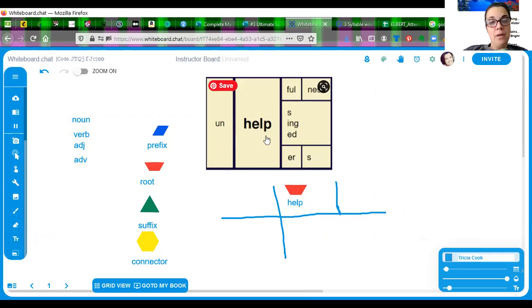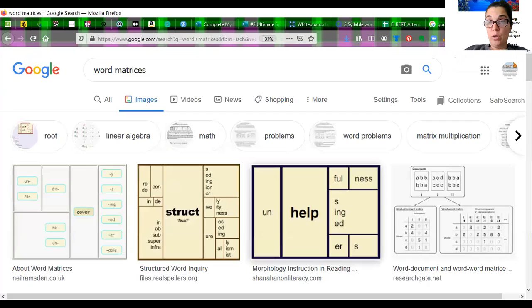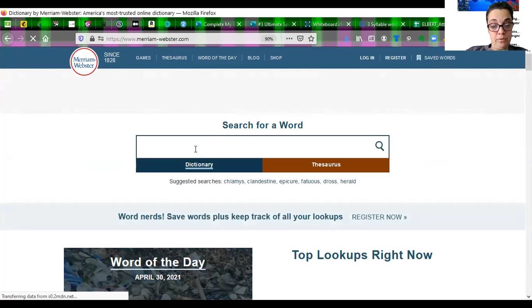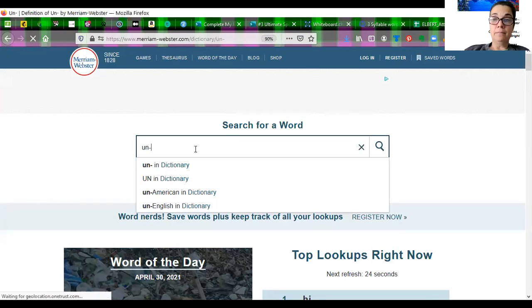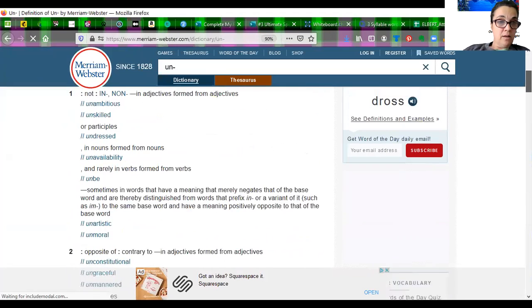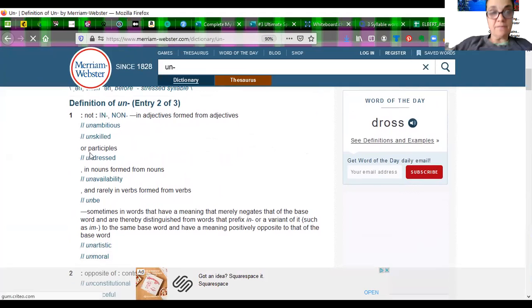Now, if you look to the left, we'll see our prefix. It's un. Anybody happen to know what this is, as if you're in a class, but un means? Because remember, our prefix gives us meaning. Anybody? Okay, it means not. I don't have to look that up, but if you want me to, I can show you how we look up what a prefix means. You go to Webster's Dictionary. I always have it accessible every time I'm tutoring every class. Okay, the prefix un means not, primarily not. That's the first definition.